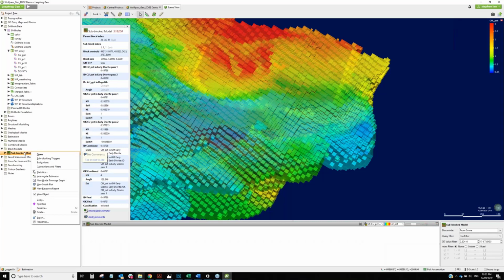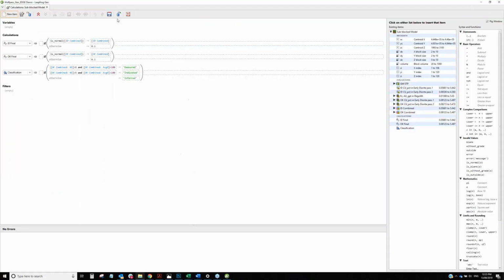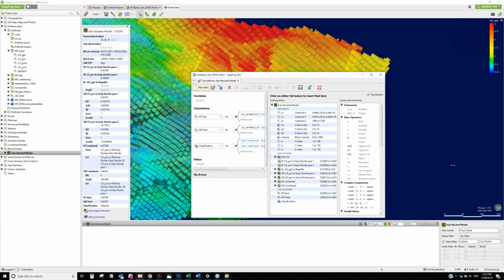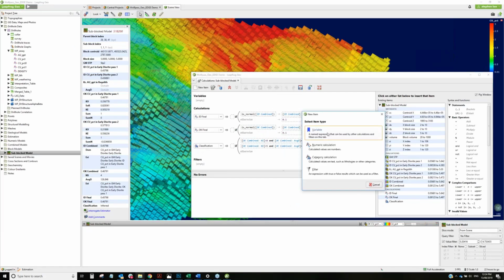You see that right clicking on the block model gives us a few other items as well. We've got calculations and filters. We're trying to get away from using macros as such, but we have a lot of functionality in terms of building up calculations and things that we can use in the block model itself. We have 3 different types of item. We have variables. So this is something like metal price, like gold price or silver price, which you can predefine. A variable can be used in a calculation later on. You just cannot visualize that in the block model.